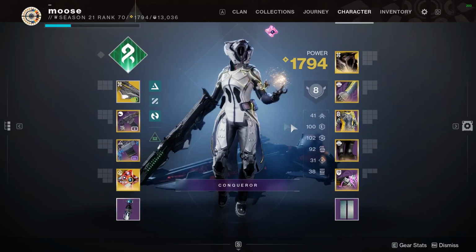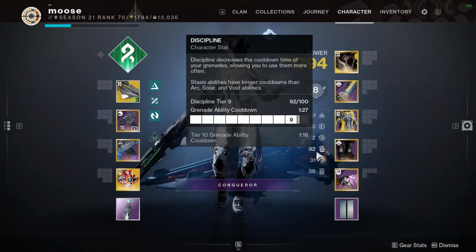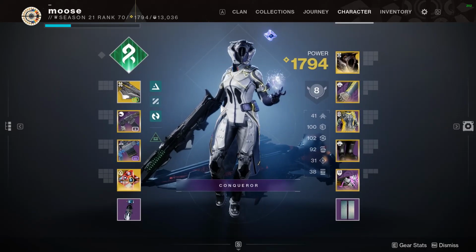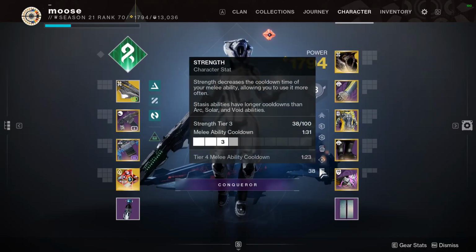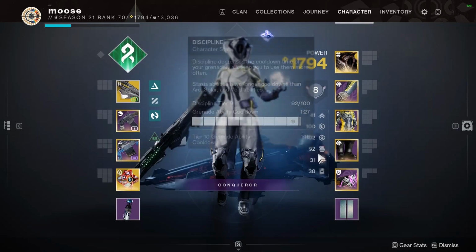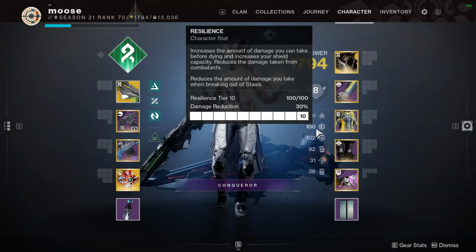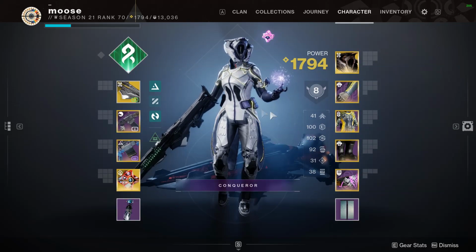For strand, you're going to want to spec into resil, recovery, and discipline. If you are playing Phoenix Protocol, maybe you want to spec into a little bit more strength, but I just prefer having these three options. I think these are the best stats anyways for pretty much all the characters, except for Hunter. Sometimes you want mobility, but not in this case.